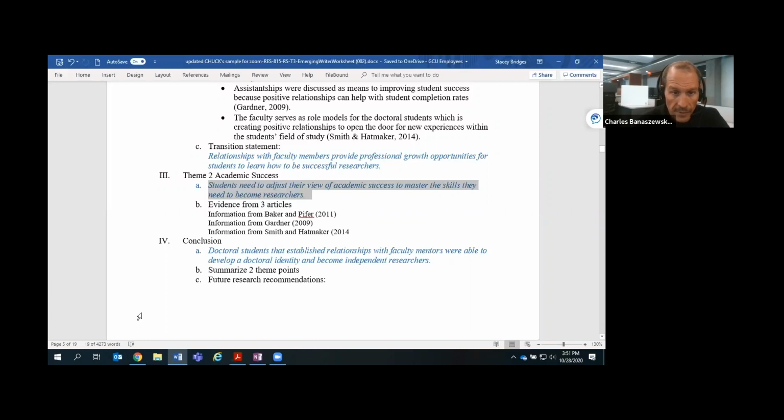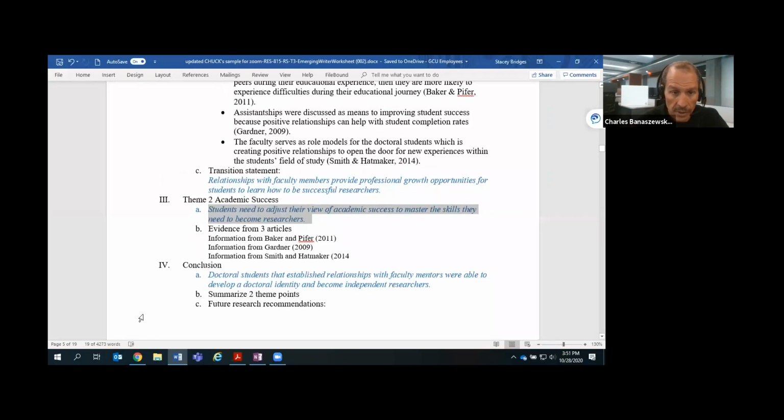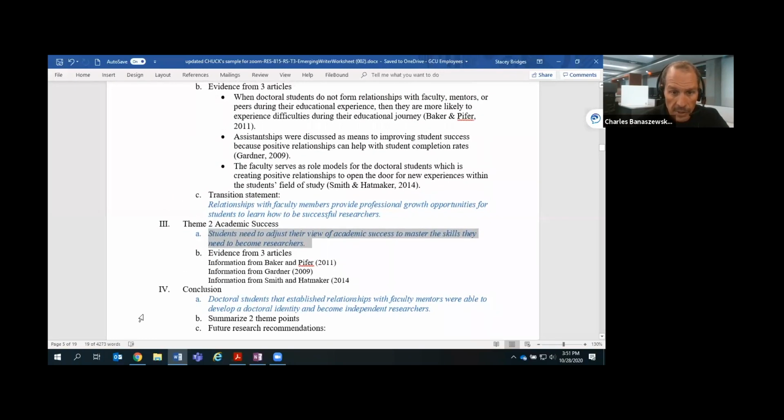So first thing to note, this particular supportive statement is in relation to our first version of the relationship theme, which only talked about faculty mentors. And then, as you can see, we still have our topic, doctoral identity, represented. And we also mentioned one of the roles that's within that doctoral identity, independent researchers.